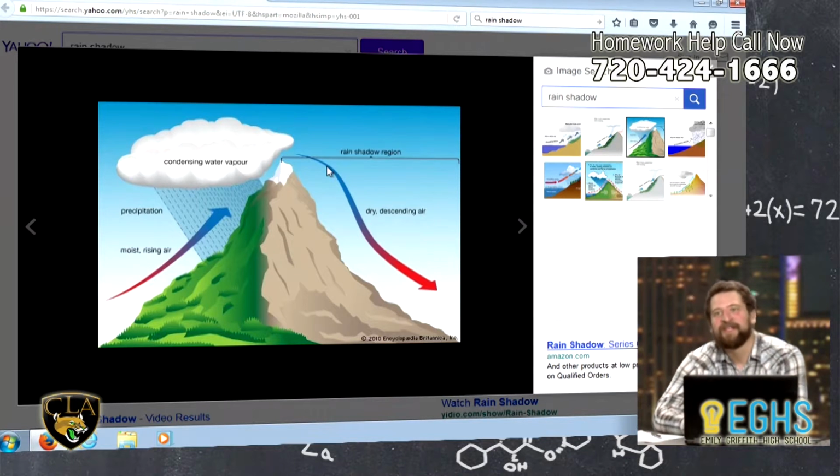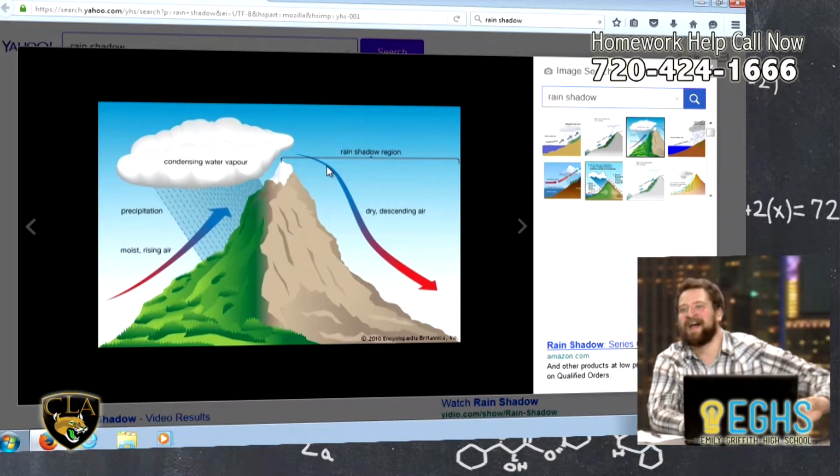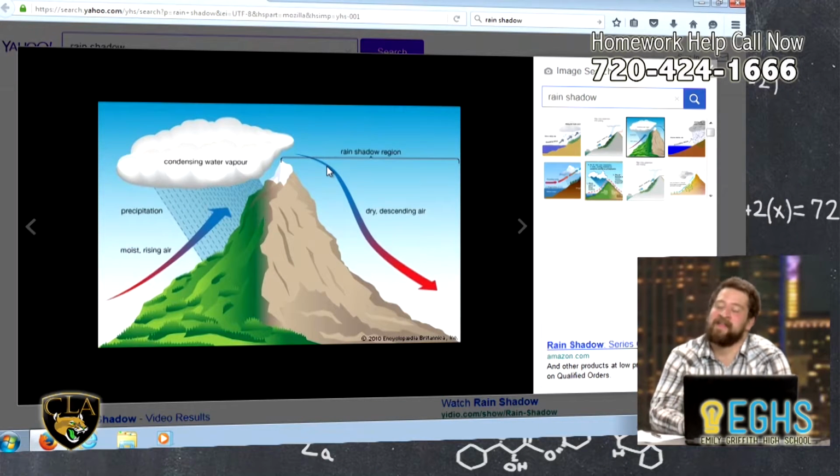The arrows represent airflow, and the color of the arrow represents the temperature. Red arrows represent warm air, blue arrows represent cool air. As the arrow on the left side moves up the mountain, it turns blue. So that's cooling. Have you ever taken a trip up into the high mountains? Does it get cooler or warmer as you go up? It gets cooler. Yeah, it definitely does, so hopefully this tracks with what you understand.